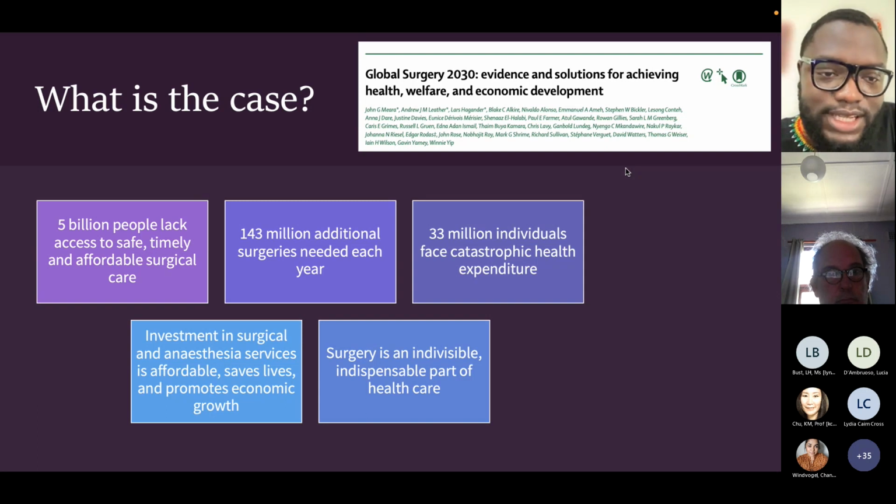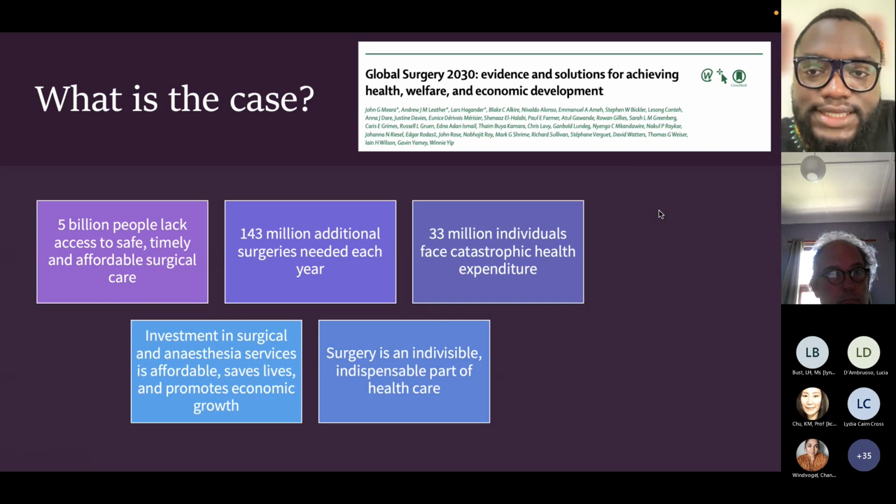Number one, there are a number of obstacles that you face. Number one is finding a hospital that has the capacity, the surgeons, the staff, space and systems to heal that femur. Number 2 is getting to that facility in a timely manner. That's a barrier because many of the facilities are quite far away, especially from rural communities. And number 3 is, even if you're able to get the care, it could still be very expensive and impoverishing, so it could lead to poverty. So that was one of the key messages. 5 billion people lack access to surgery.